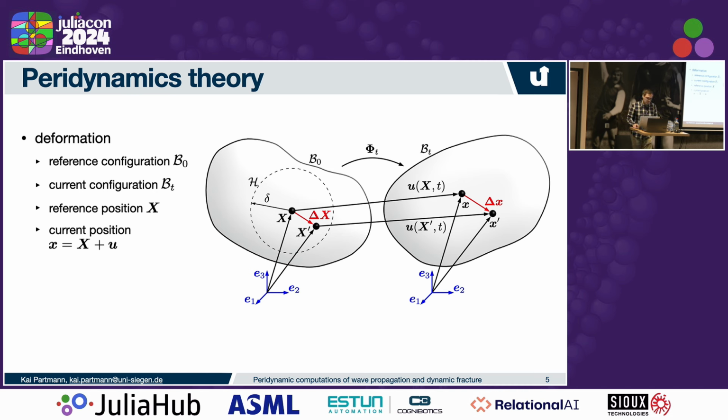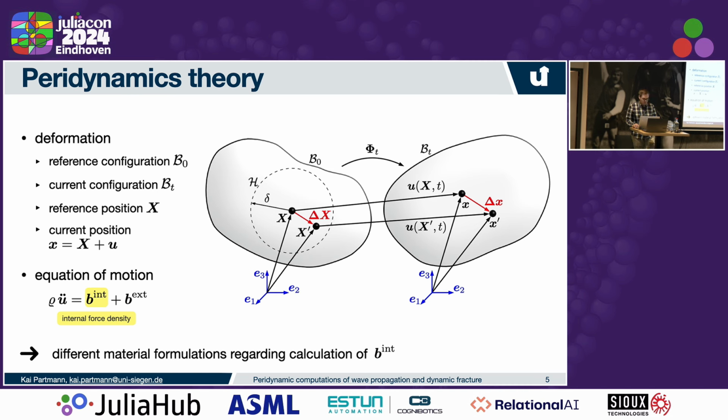The main equation we solve is the equation of motion from Peridynamics. You have here the density, the acceleration, and the internal and external force densities. The internal force density is very important because many different formulations exist that differ regarding that. The different material formulations differ in the calculation of this internal force density.